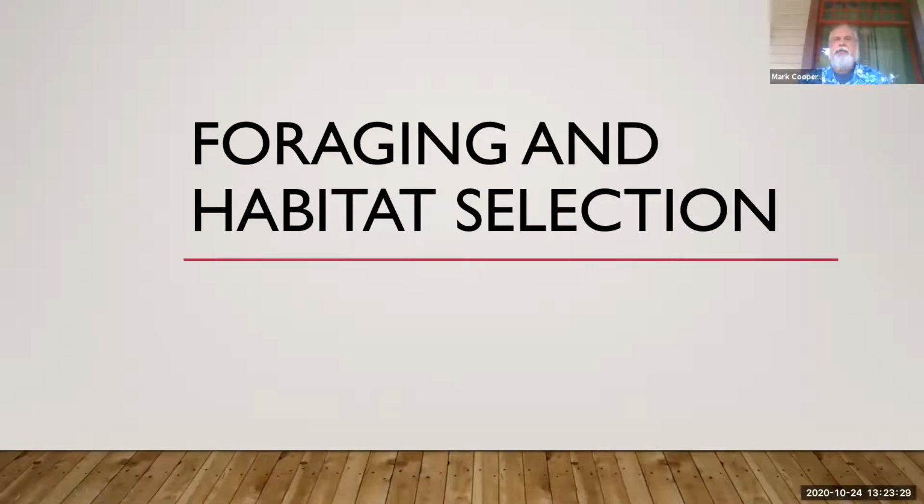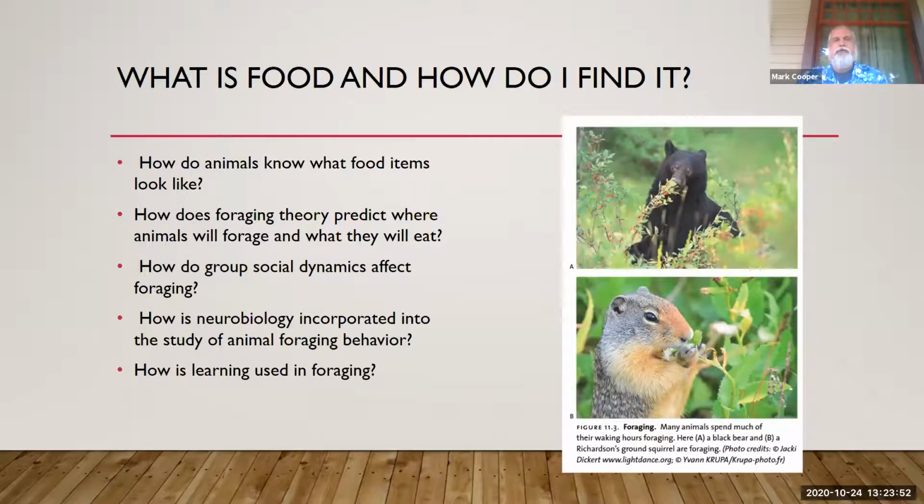All right, so this is the first of several lectures on foraging and habitat selection. We'll start with foraging, and there's an interesting topic on how animals find food, handle food, and stay in what they call patches. So we'll be looking at all those things. What I want to do is start with what is food and how do we find it.